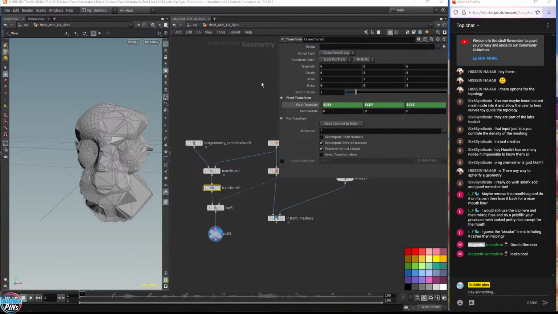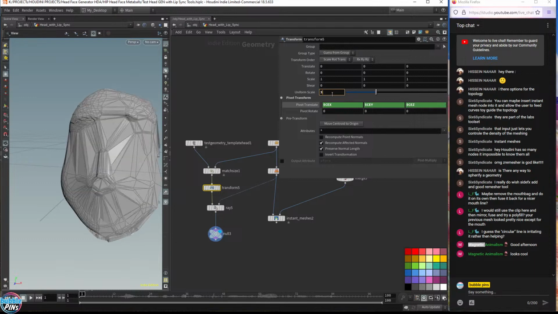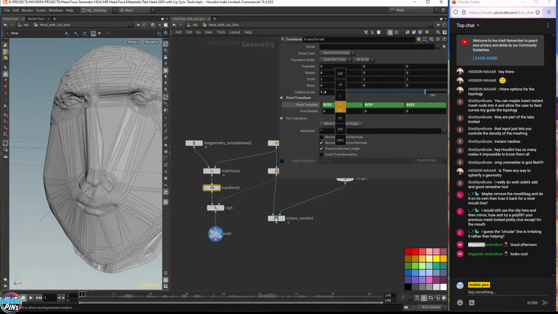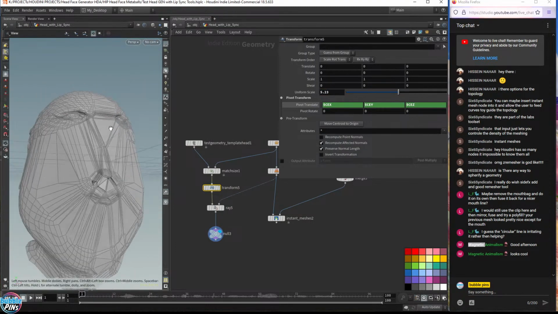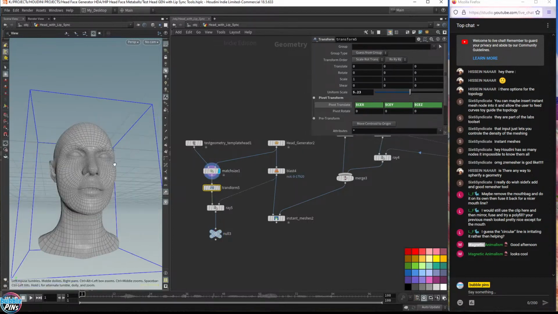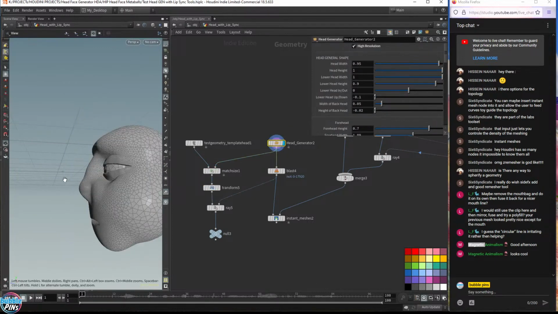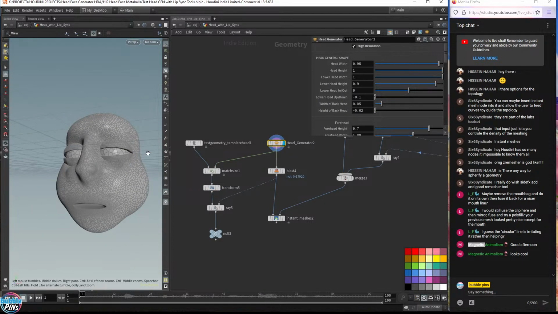So again, I'm just doing the pivot on the center. It starts to get some of it, but then some of the geometry gets lost just because the projection is not great. This has nice facial features. My HDA has very exaggerated facial features, so it's probably not gonna work out that great.